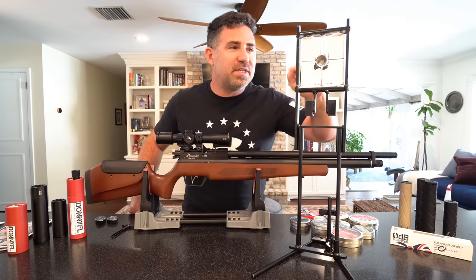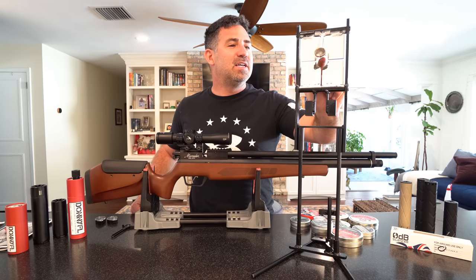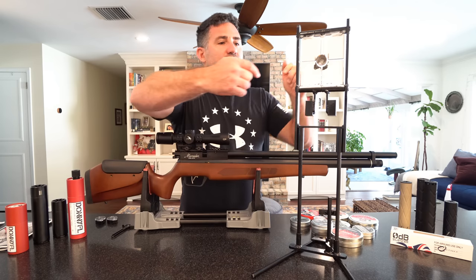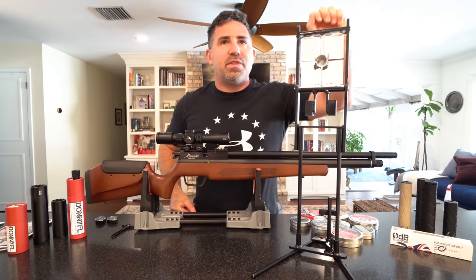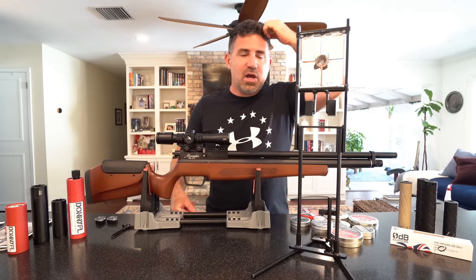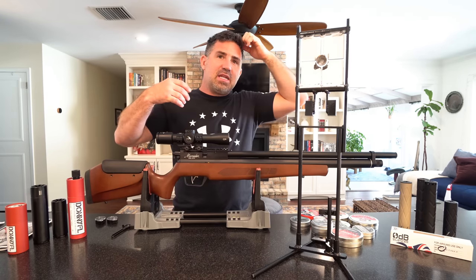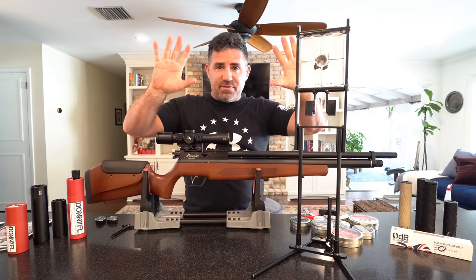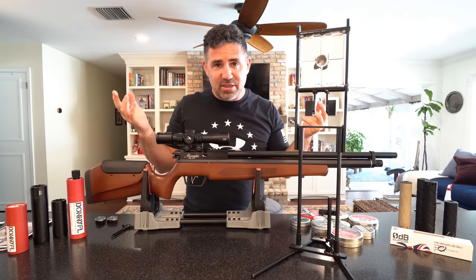What's so cool about this target is it's got this little swingy guy in the middle. All right. So you're going to know if you hit it, but you can see exactly where your pellets are landing without having to be respray painting this thing every 5 seconds, or without shooting up a paper target at 50 and 100 yards and then going out there and replacing it every 20 shots because the thing looks like Swiss cheese.